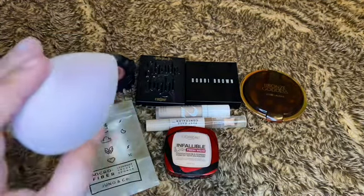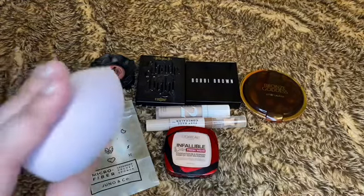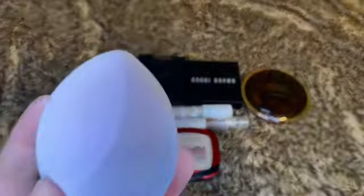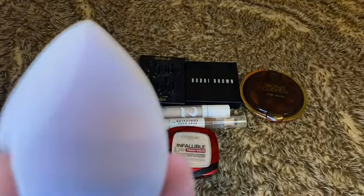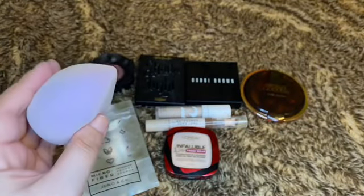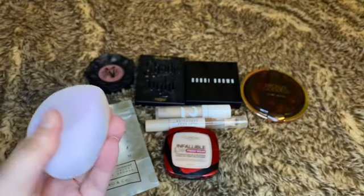It's supposed to be like 50% softer than the original Beauty Blender. And it doesn't soak up much product, as you can see. I've been using it. I want to get it kind of close up so you guys can hopefully see the little microfibers. Yeah, you can kind of see them. So like along the edges there, the little things sticking up that look like hair. It's the microfibers. So it makes it really airbrushed looking makeup, and it doesn't absorb a lot of product, and it's really soft. You can use it dry or wet.